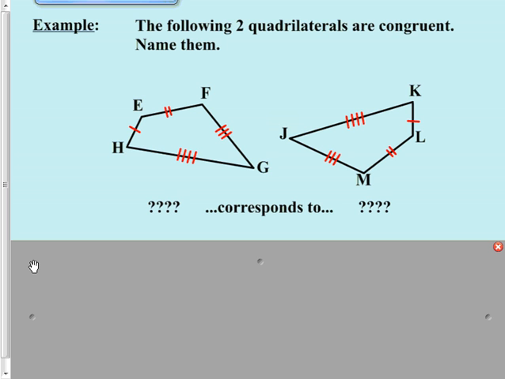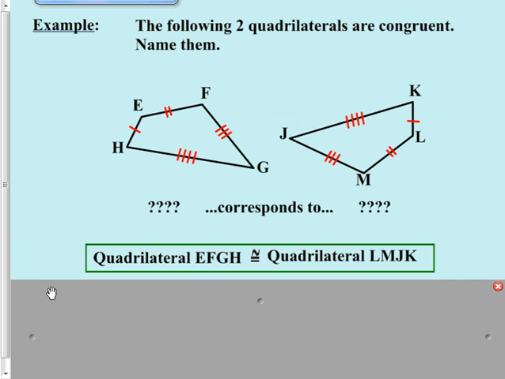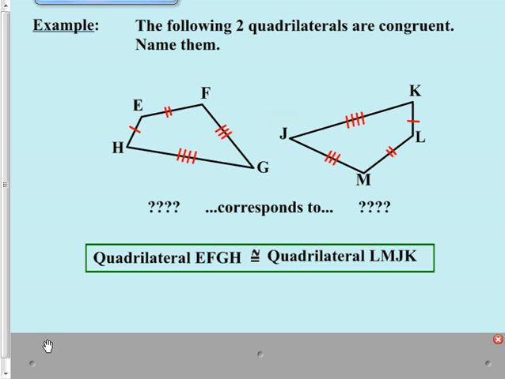Then if we went from E to F, okay, then we would go from L to what? From L, we would go to M, because F and M are both in between the 2 tick marks and the 3 tick marks. From F, we would go to G, and from M, we would go to J, because they're both in between the 3 tick marks and the 4 tick marks, and that would leave us H and K. So let's see what I actually have here. And I have it exactly in that same order.